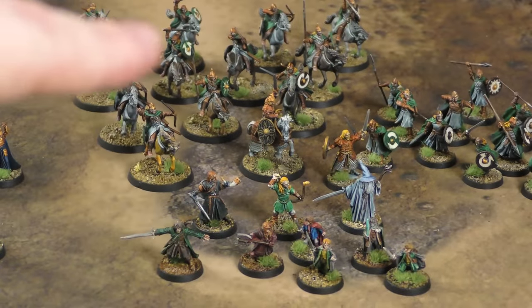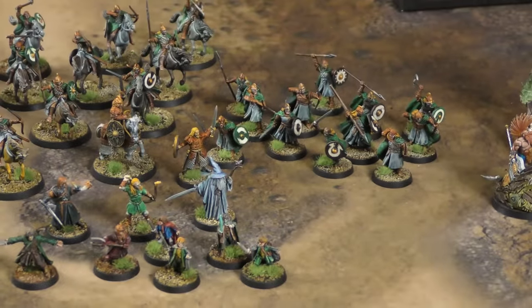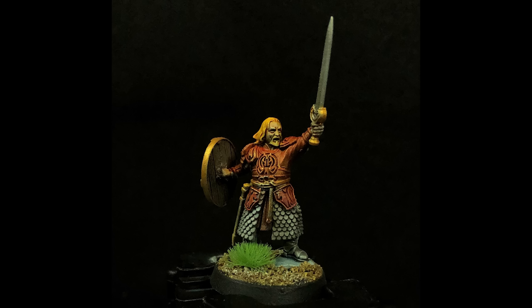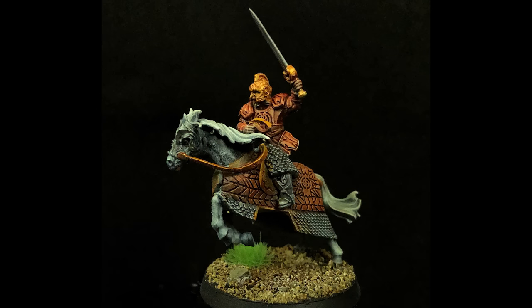Behind the Fellowship we've got the Riders of Rohan with Theoden, both mounted and unmounted models. Starting with Theoden — his shirt has that reddish brown tint from mixing Hardened Leather with Slaughter Red. His chain mail waistcoat is metallic — for most metallics I use the Gunmetal from Army Painter, sometimes the brighter silver for highlights. Then I go over it with Grimlord Gray as a shade. Here he is riding a horse — horses are dead easy to do with speed paint. These are all Zenithal primed, with the gold ornamentation and skin speed paint on top as a kind of shade.